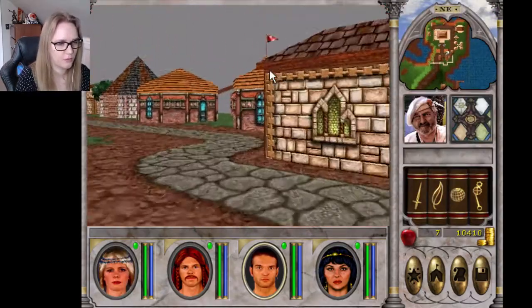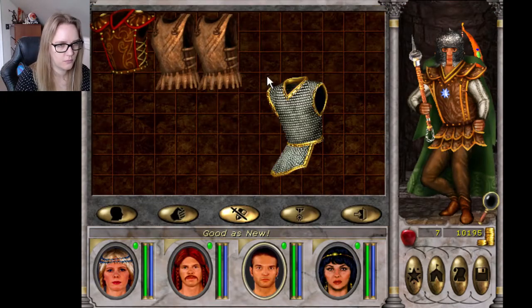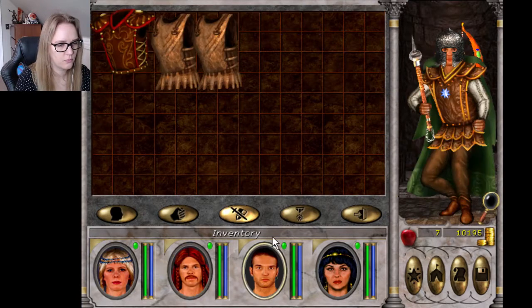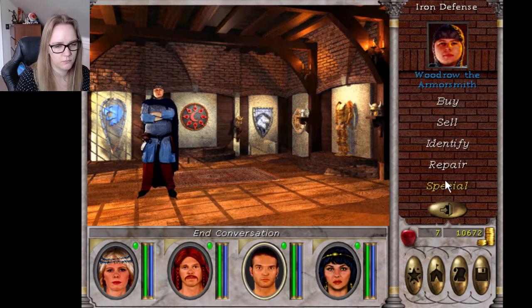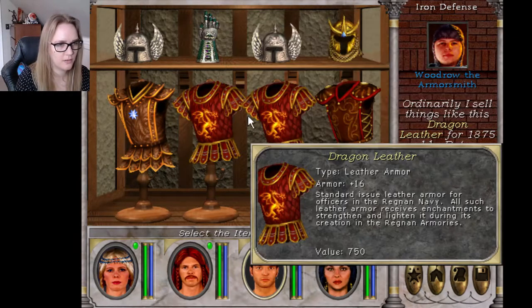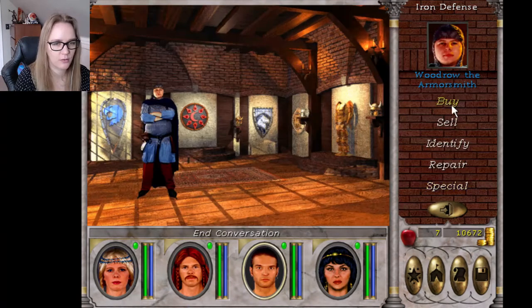Nope, wrong button. Wrong shop, rather. Finest armor in the land. Come back. Finest armor in the land. Oh, you have new armor. Plus 16 and plus 10. And then the helms, armor class, and might, and armor class. These are really, really nice.